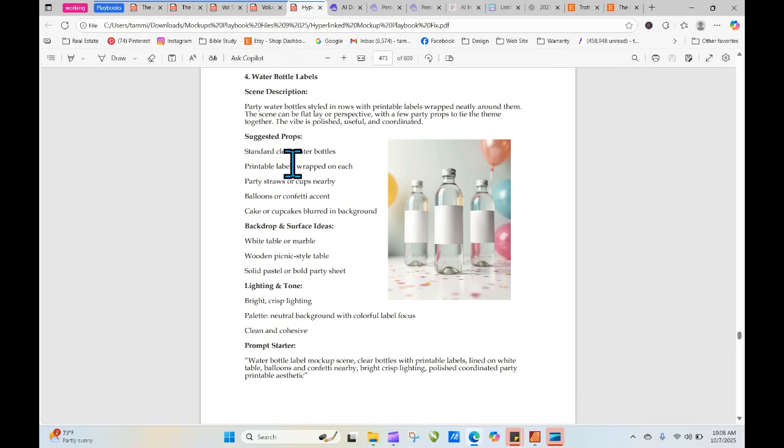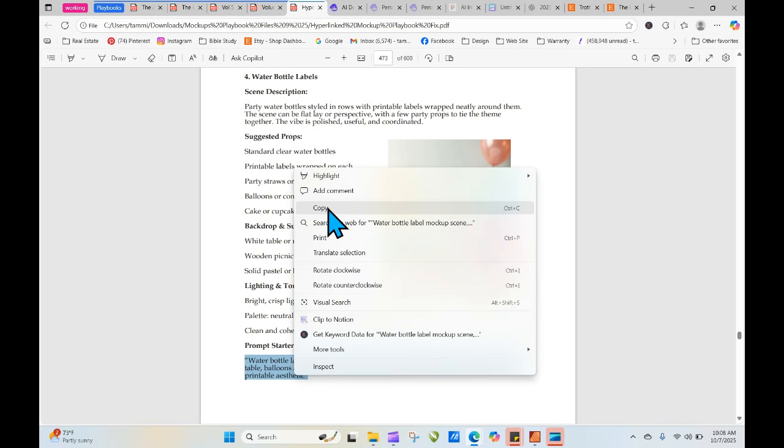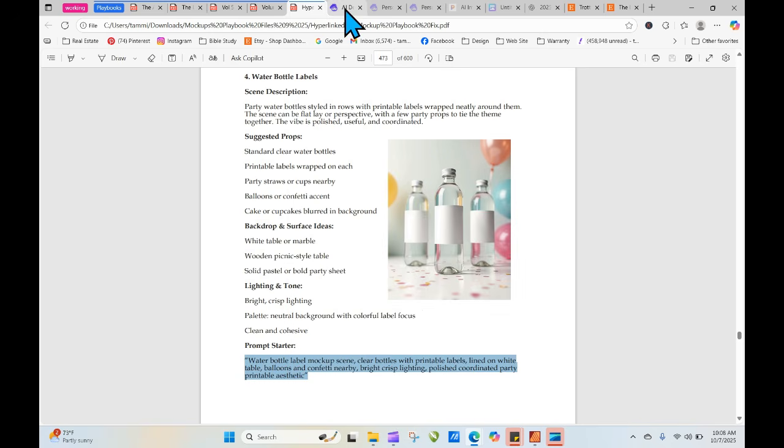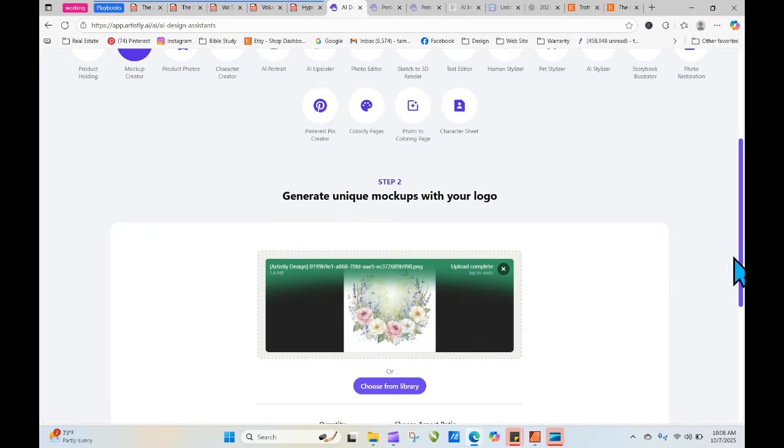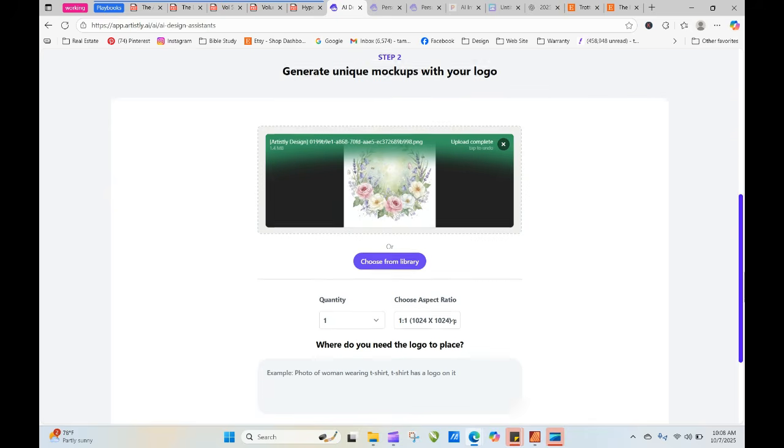We're going to put it on a water bottle. So we have a prompt starter here, and I'm just going to use this for an example. You don't have to use this, it's just to help you get started, but for simplicity's sake and for time, I'm going to show you how to use this one, just to demonstrate how you use this process.